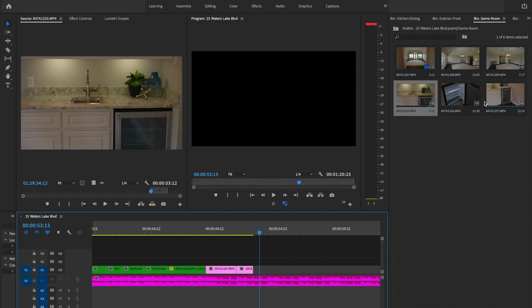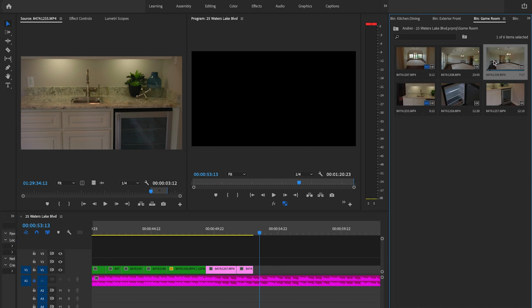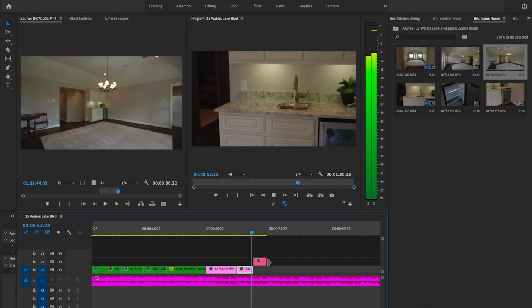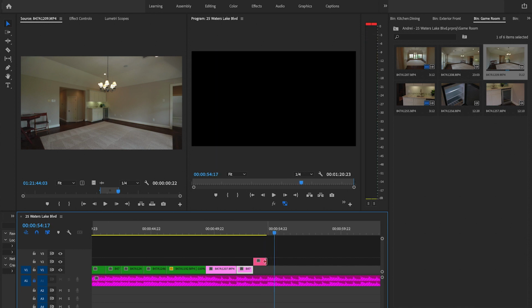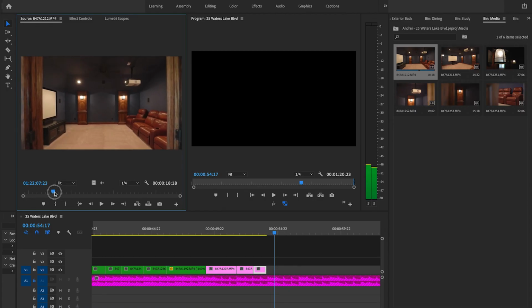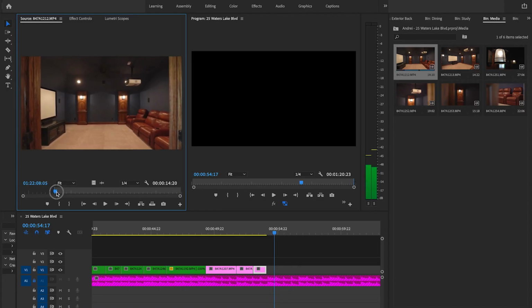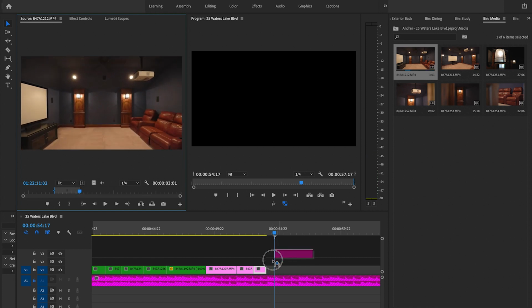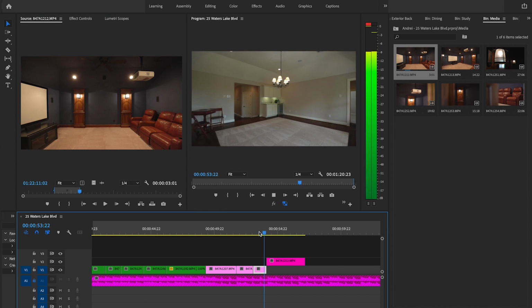Let's cut that on the beat. Let's see if we can show. We got a looking back shot. All right, that's fine. So now I think we've got a media room. Yep, upstairs. So that's going to transition into that. Show that it's connected off the game room. So I'm just clicking I and then O for my out point, and we'll see where that puts us.